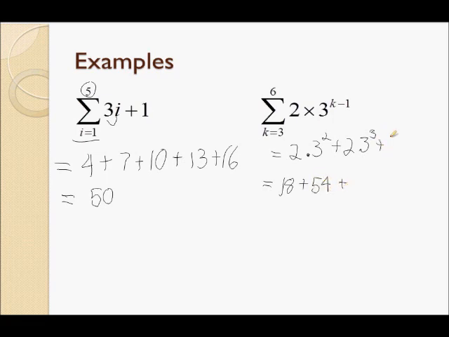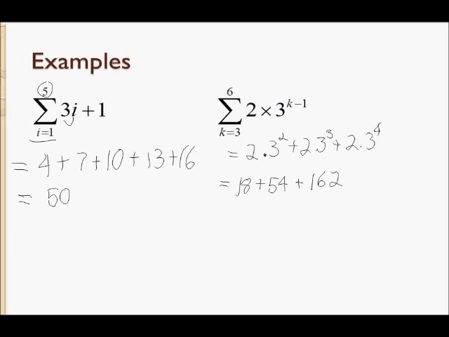2 times 3 to the power of 5, we are at 5 minus 1 which gives me 4. 3 to the power of 4 is 81 times 2 is 162. And finally, 3 to the power of 6 minus 1 gives me 2 times 3 to the power of 5. 3 to the power of 5 is 243 times 2 is 486. And when you add up these numbers, you get 720. I'm sure that gives you a basic idea of the long way to do it.